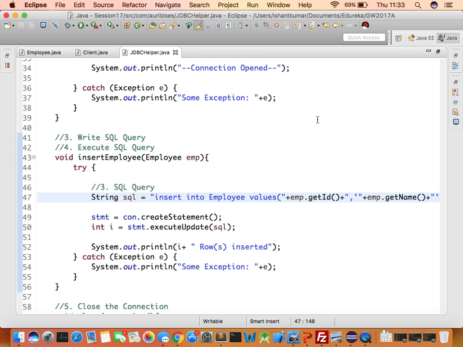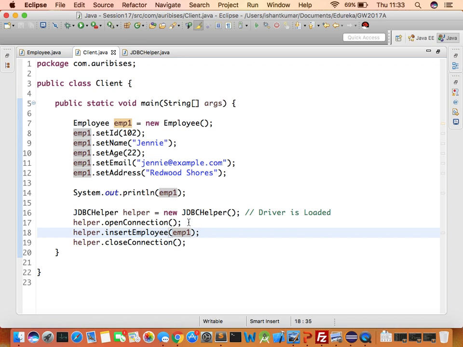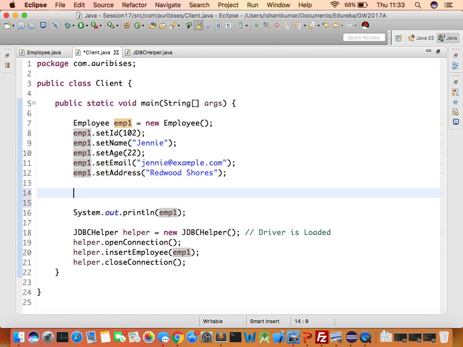Now what will happen? Dynamically, the fundamental is written in such a way that the client class will be able to insert some employee, right? So it is available in emp1. So you can have one more employee now. Let's try to create one more employee.